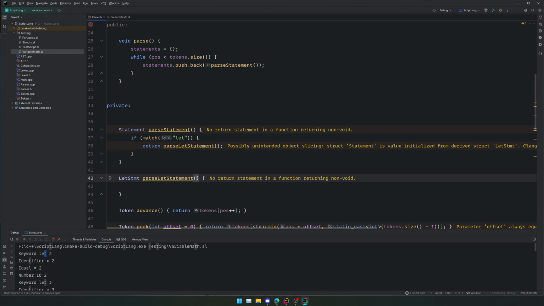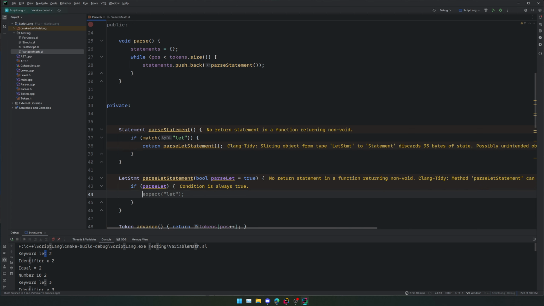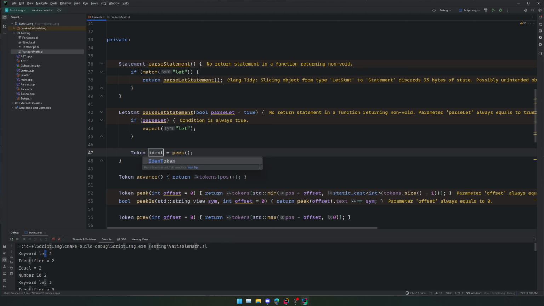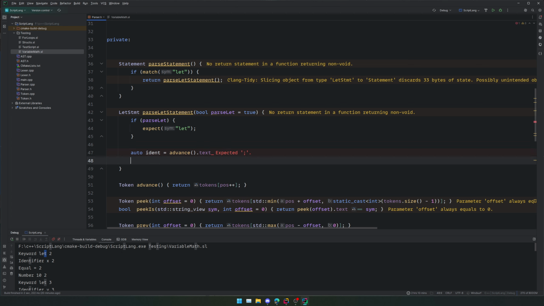And we're going to have a parse let. Now we'll take our identifier, advance, text.